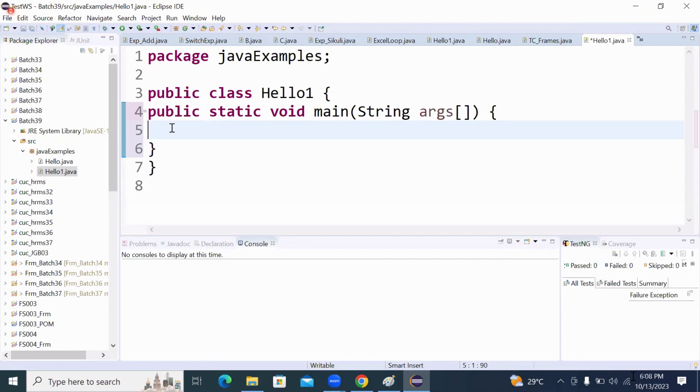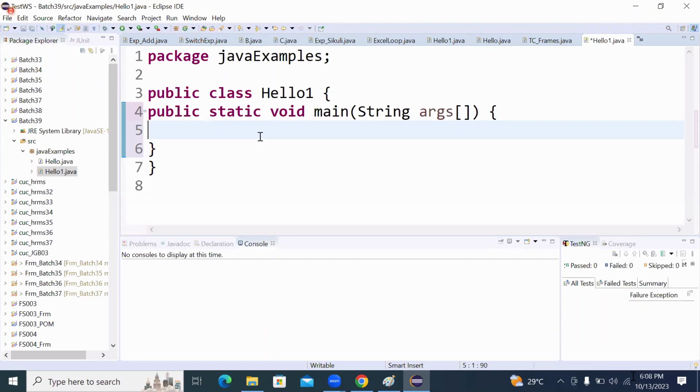At any cost, you may write 1,000 lines of code, 10,000 lines of code. Whatever the program, whatever the code written, it's mandatory that we take care of the main method.